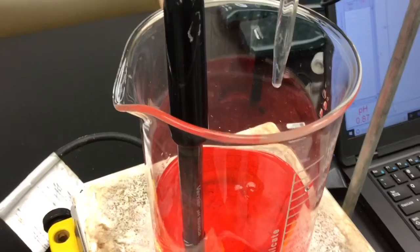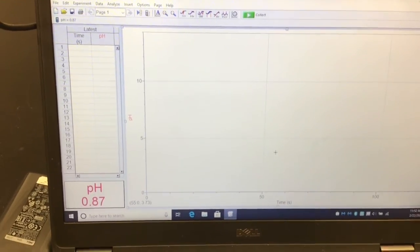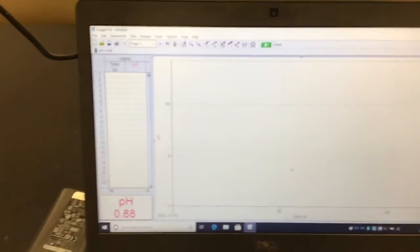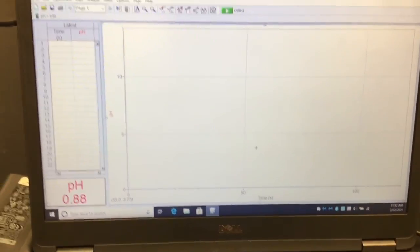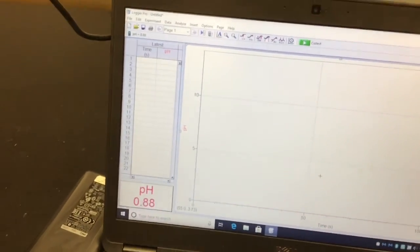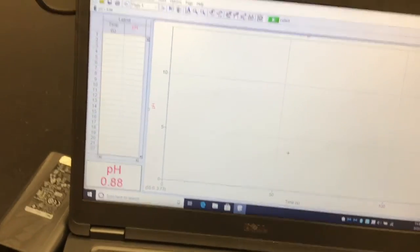Then we are going to watch the pH get graphed as a function of time. But again, please keep in mind that I am adding it at a constant rate. So what should this graph look like if I were to add this in at a constant rate? Think back to basic graphing skills from basic algebra. What kind of lines should I get if I'm adding things in at a constant rate?